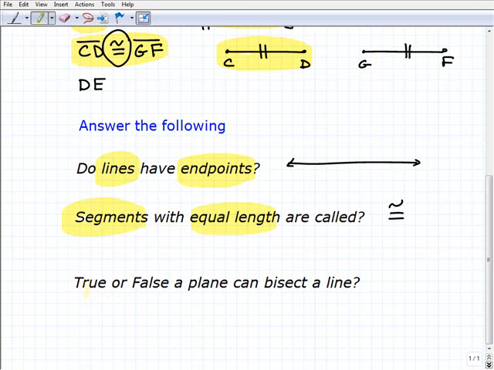Let's take a look at our last question, true or false, a plane can bisect a line. Now, think about this now. True or false, a plane can bisect a line? This is false. Now, the reason why it's false, and I can't think of an argument to state it's true, is we can't really bisect a line.